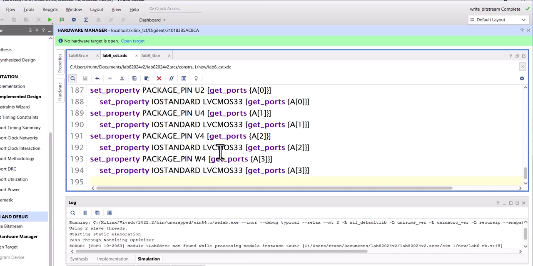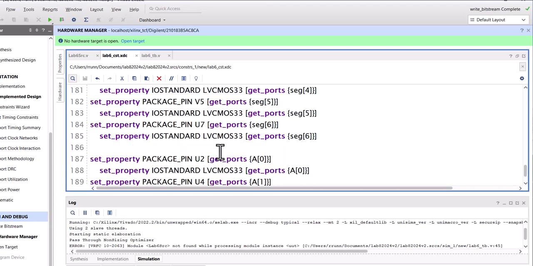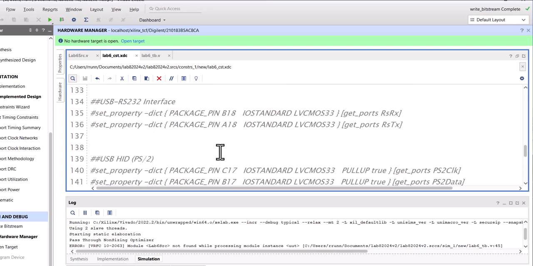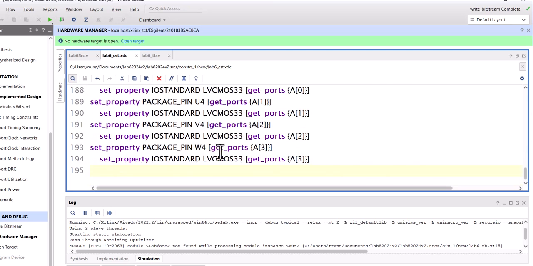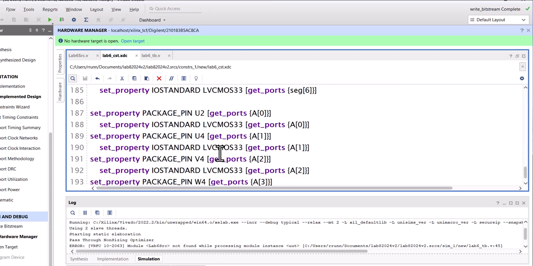And if you call this AN instead of A, you don't even have to rename these, because in the template file it's AN and not A, but I called it A. Those are the only ones you'll need to have on your constraints.